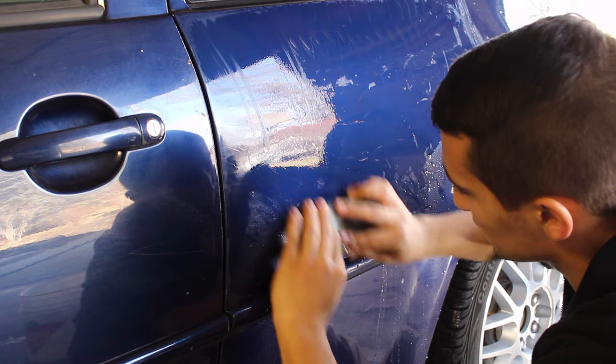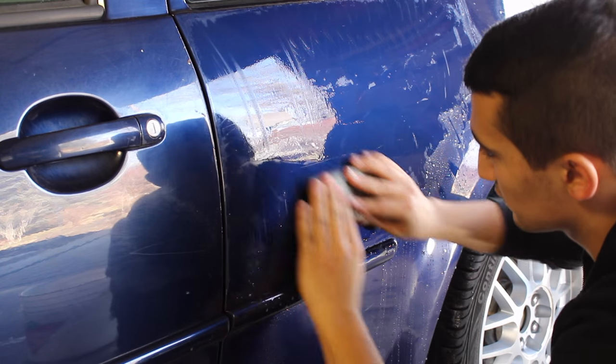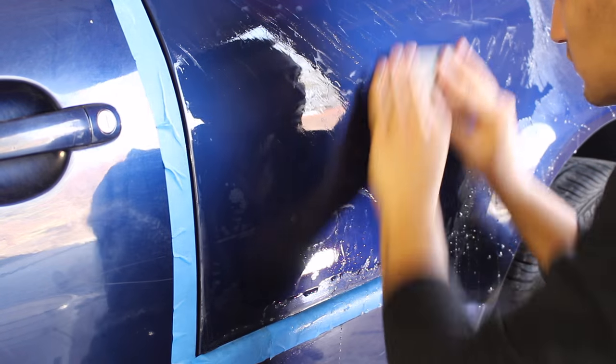So when you're sanding the paint, spray the panel with water and do small strokes at a time with the sanding block. Keep doing these overlapping passes over the entire panel until you can see the orange peel is getting removed. Do you see how some of the parts of the paint are glossy and some are matte? That means that we've started to remove some of the orange peel from the paint, but it's not completely gone yet. We removed some of the peaks in the paint, but we haven't leveled it completely. Keep sanding the paint until it all looks matte and uniform.